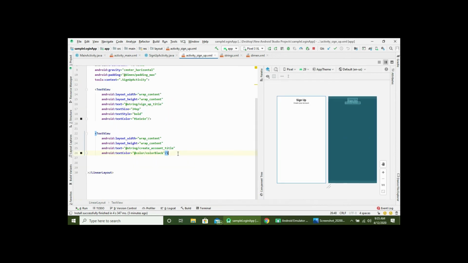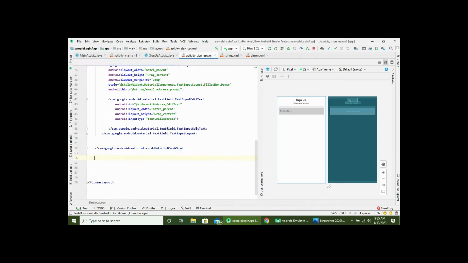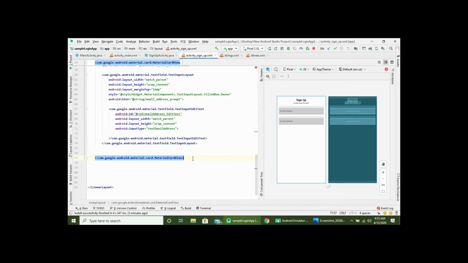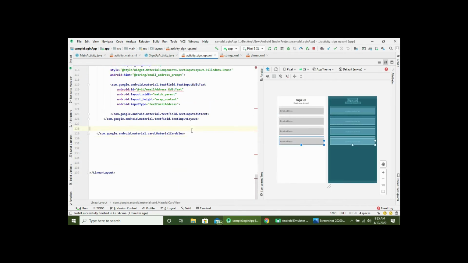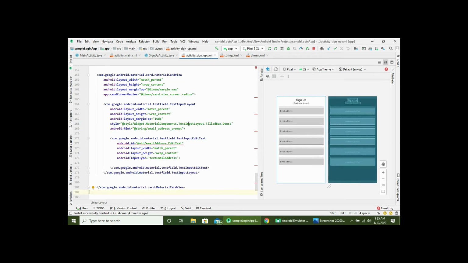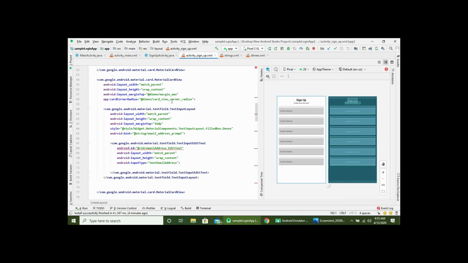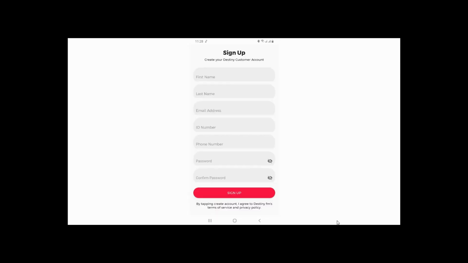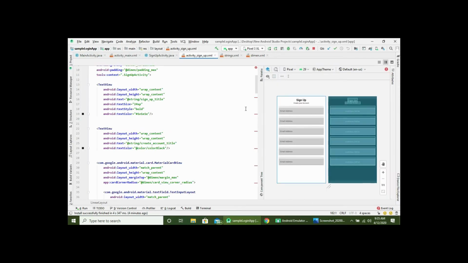So we're going to copy paste. Okay. So far the layout is not so far off from this kind of layout. So okay, the project has just run.